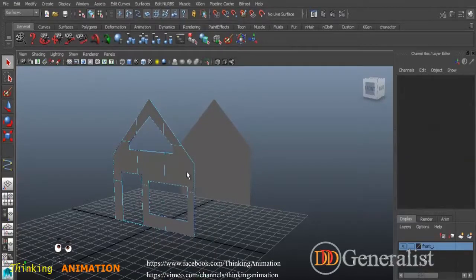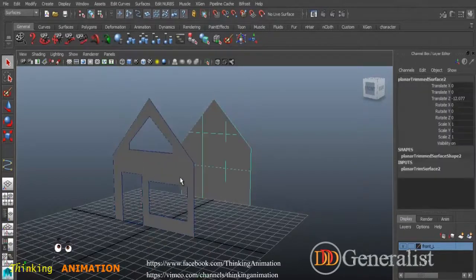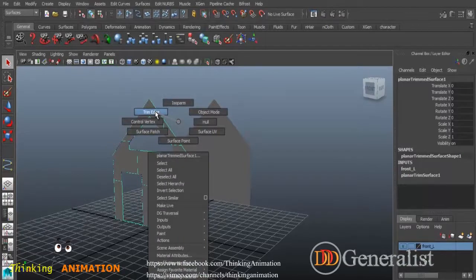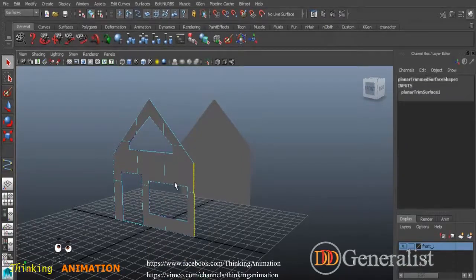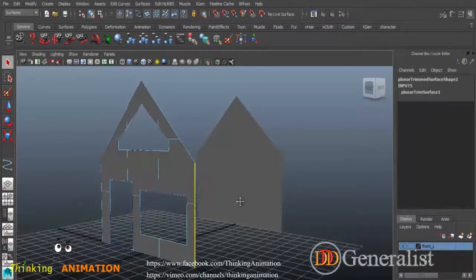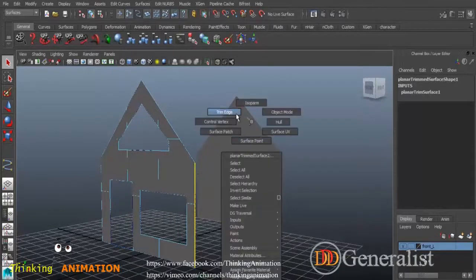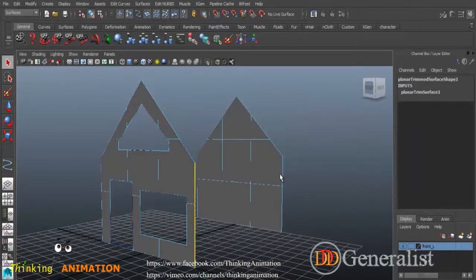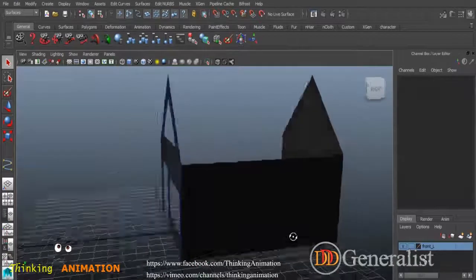So what I'm going to do, I'm not going to select the isoparms, and you know the isoparms are the lines on the geometry. Rather, I'm going to choose the trim edge. This way I can select any edge from this geometry. So I'm going to choose this trim edge, and before I just loft it, I'm going to do one more thing right here. Okay, go and choose this one, right click and choose the trim edge, hold down shift, select this one, go to surfaces and loft, and this way we have a wall here.